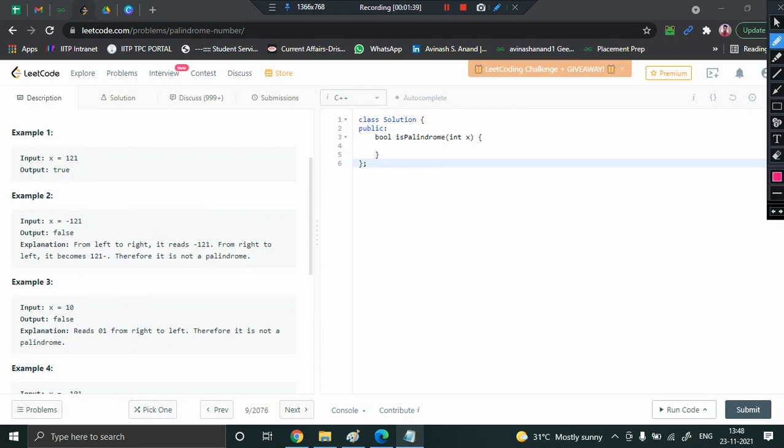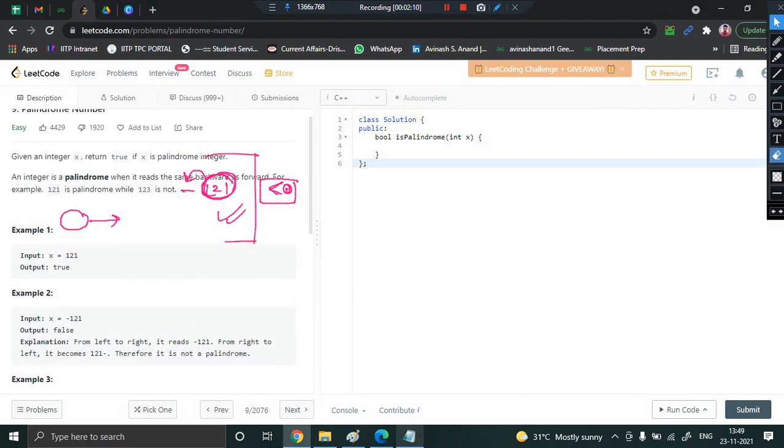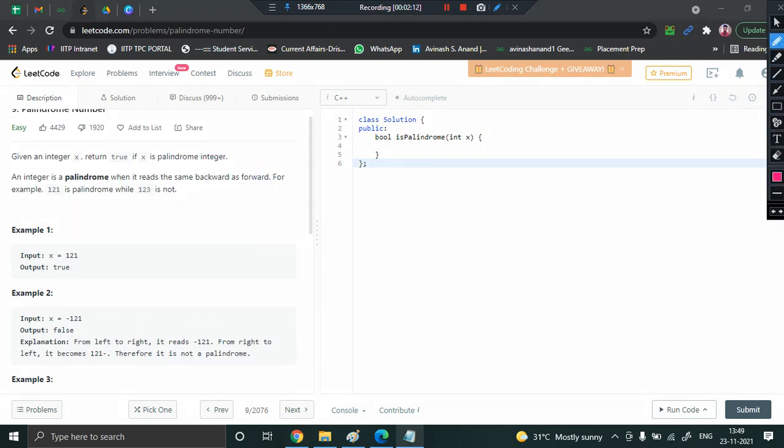So what is the insight that we develop from this particular condition? Even if the number is positive, but if there is a negative sign, then it is not going to be a palindromic number. Which means any number less than 0 will not be a palindromic number, right? Whenever we find any negative number, we will declare immediately that it is not going to be a palindromic number. Why? Because you can see they have said that x is not a positive integer. Instead, x is just an integer. They have said given an integer x, which means x can be positive as well as negative.